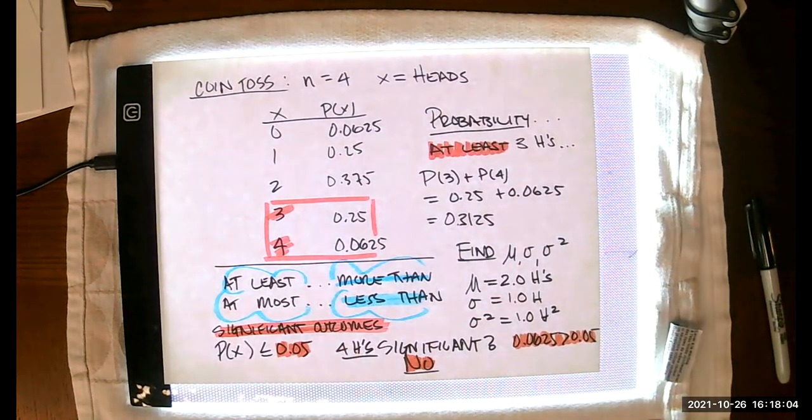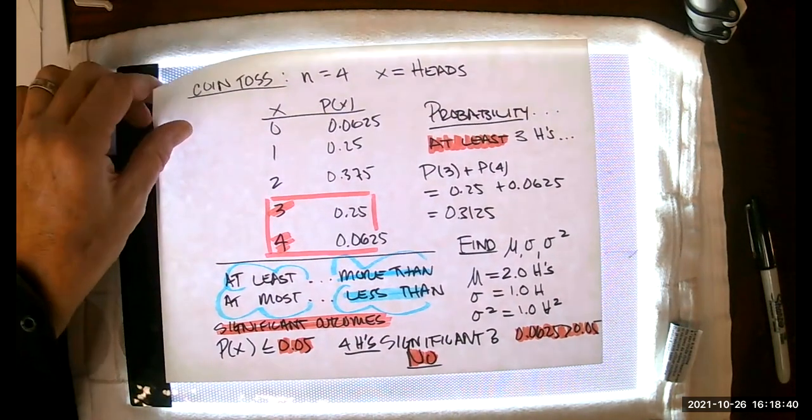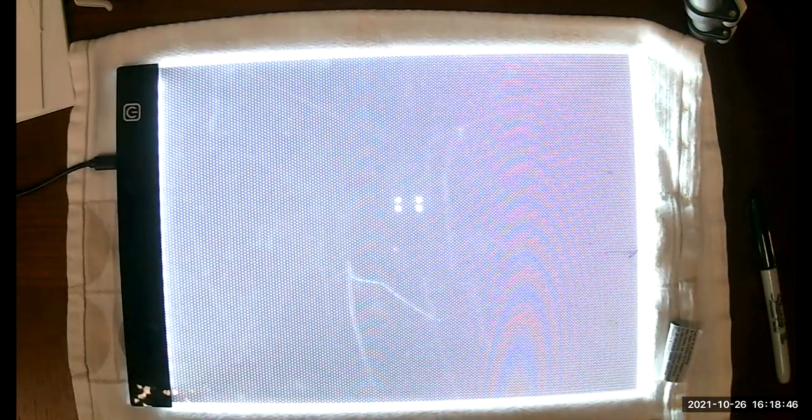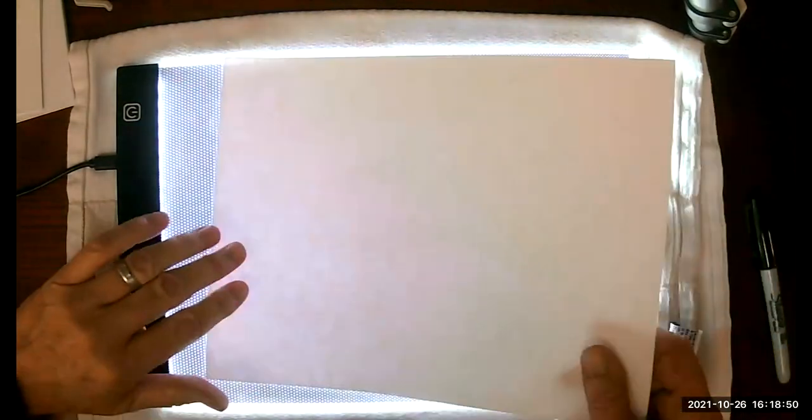Now, I got to say one thing about that whole little analysis there about the 0.05. That's a very nice rule of thumb for a significant outcome, but that is not a hard and fast rule, like, say, the Pythagorean theorem. That is a value that we use in this class. Usually, the situation dictates what kind of probability would be regarded as indicating a significant level of success or failure or the like. So the first part of chapter 5 deals with basic discrete probability distributions like that.